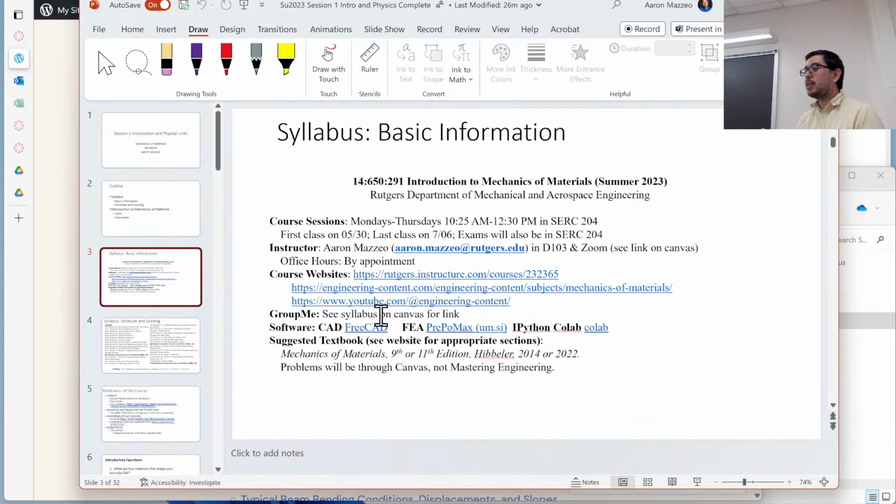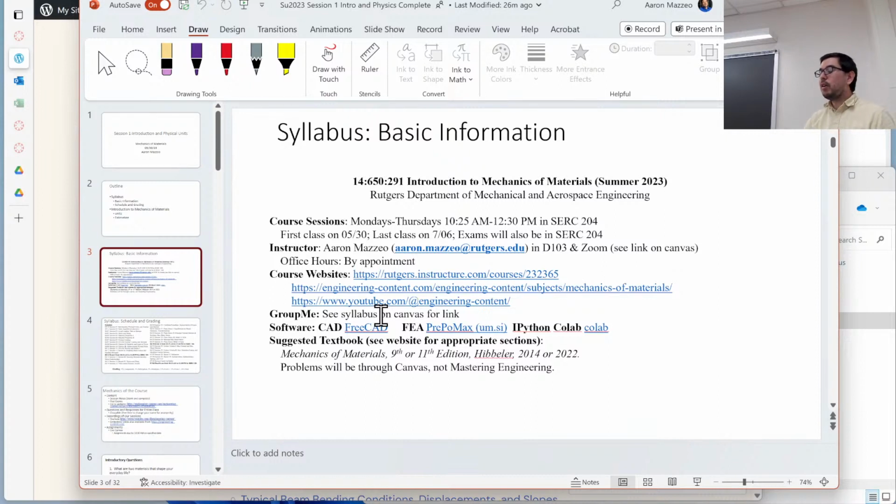We used it last semester, and people were generally pretty respectful about it, and I think it was helpful for everyone. I understand if you want to create a separate GroupMe, I'm not going to stop you from doing that, but I don't think we had a separate GroupMe. We were all in the same GroupMe last semester, and it was a positive experience.